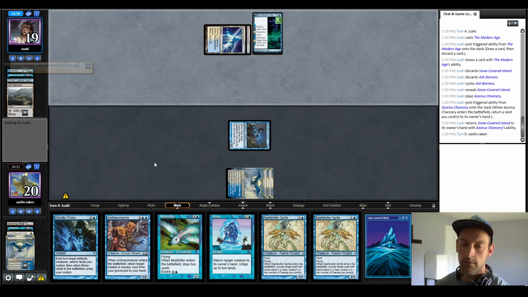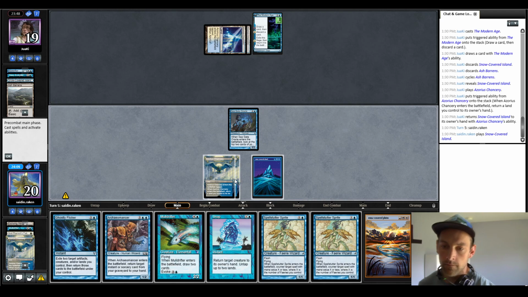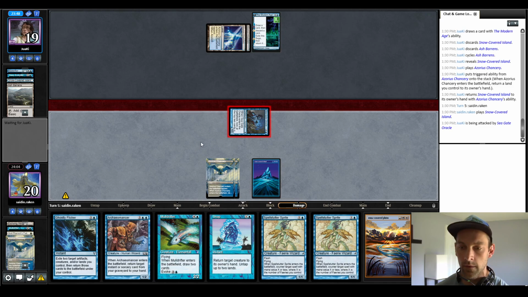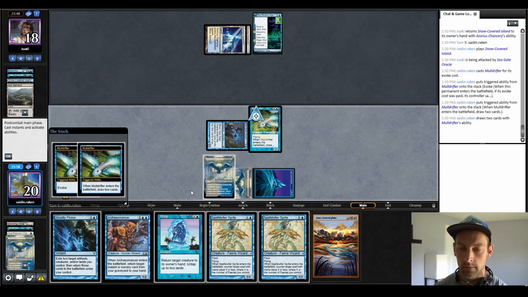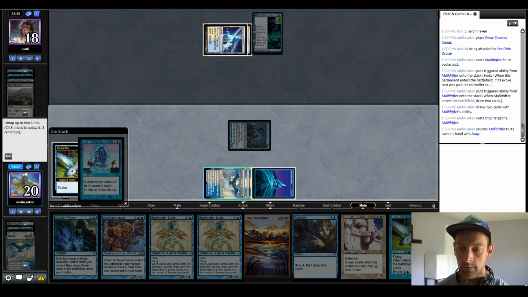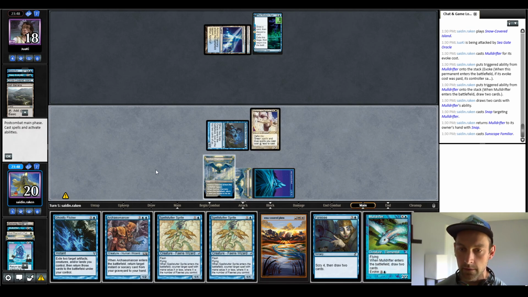Chancery. Okay. So I think I'm going to evoke the Mulldrifter and then snap it. Going to play Sunscape Familiar. Could have. This kind of stinks.